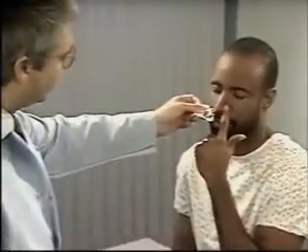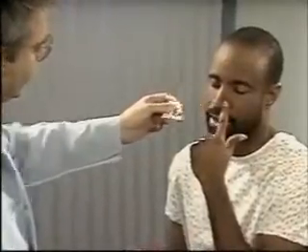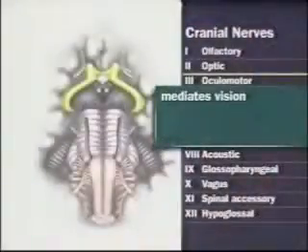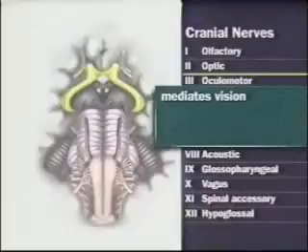To assess its function, first be sure both nasal passages are patent. Any problems? No. Then, with one of the patient's nostrils occluded and his eyes closed, pass a mildly aromatic and familiar substance, such as vanilla, cloves, soap, or coffee, under the open nostril. Alcohol? If the patient detects the smell, ask him to identify it. Breathe in. Repeat this test on the other side. Cinnamon. Cranial nerve 2, the optic nerve, mediates vision.